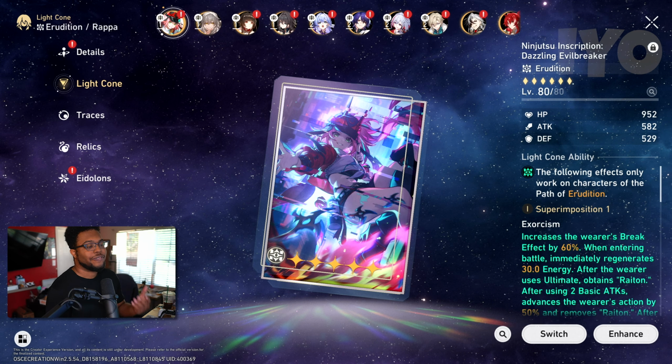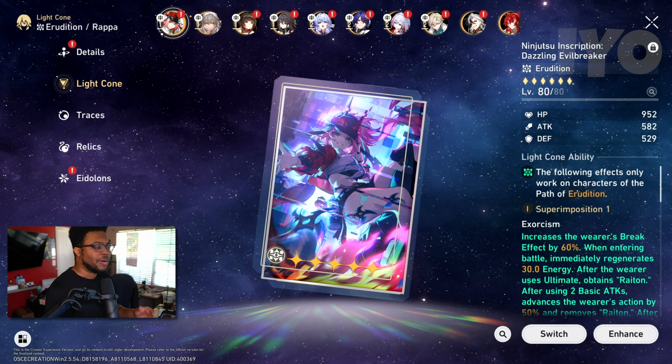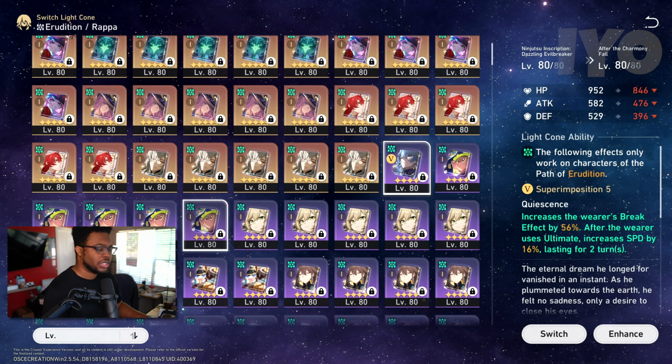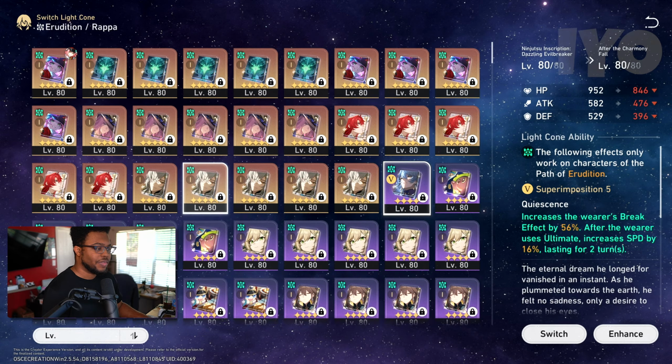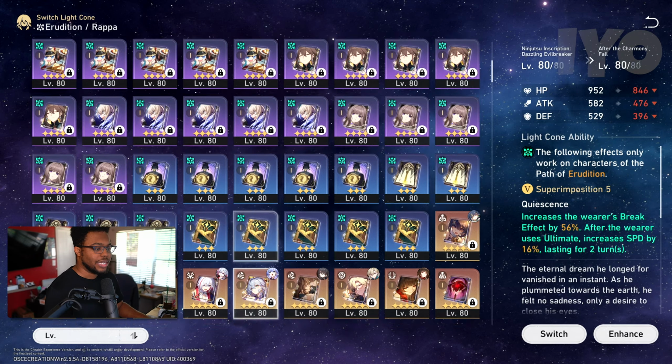Right now, it feels like Rappa does not have a lot of light cone options. I think I've only found 3, if I'm not mistaken. Again, you have the Charmony Falls, and then I believe the last one was definitely Himiko's light cone, which doesn't seem to be here right now, but you get what I'm saying.